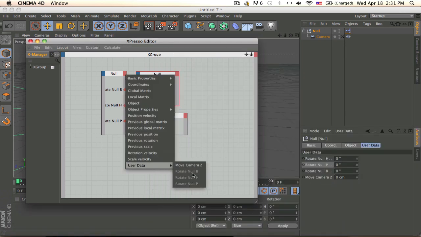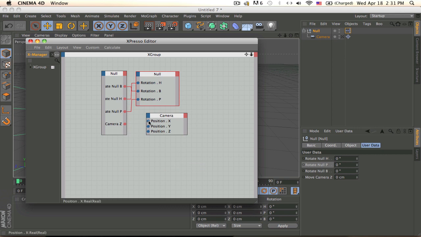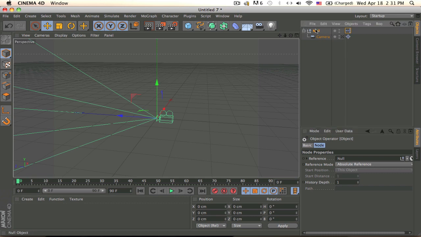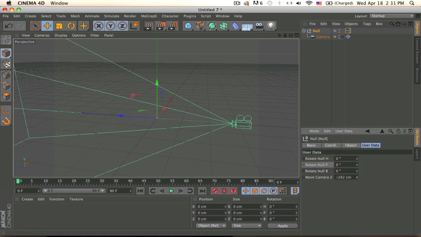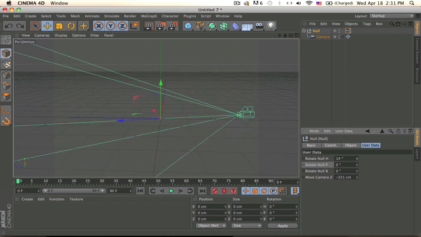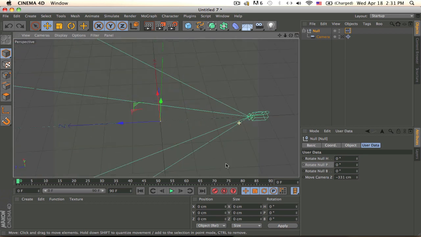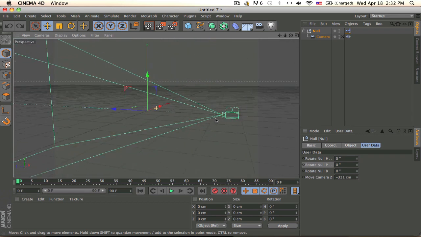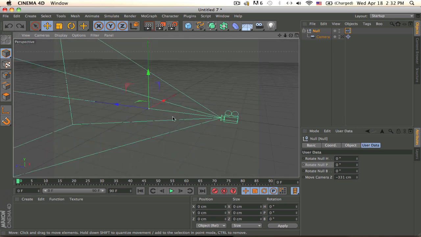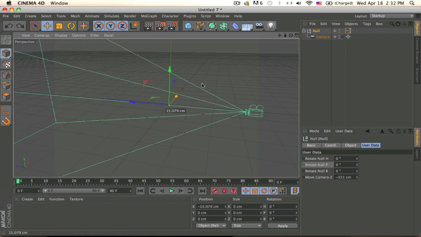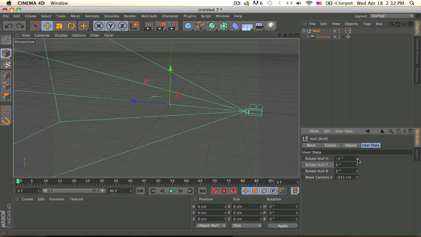Okay, so add that one I made, and grab the correct one, which is the Z, and go to your null, and it should move in the Z, and then your null is still there. And now when you rotate it, it should rotate around the null. So you can even position your null in your character, and then when you move the character, the camera will follow your character, which is pretty cool. And you can even just move the null like that, but I won't suggest that you should use this.